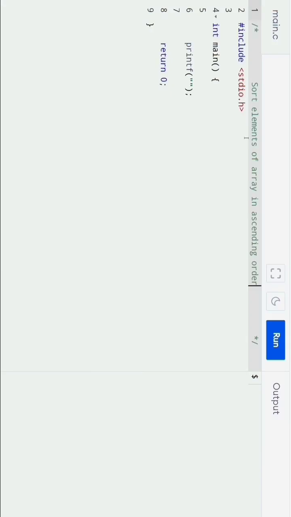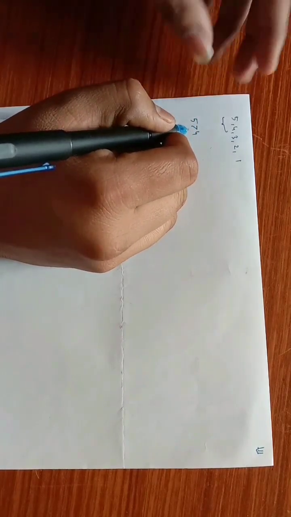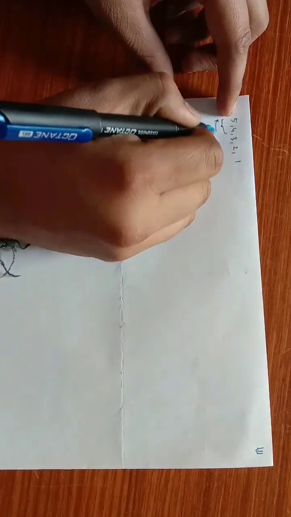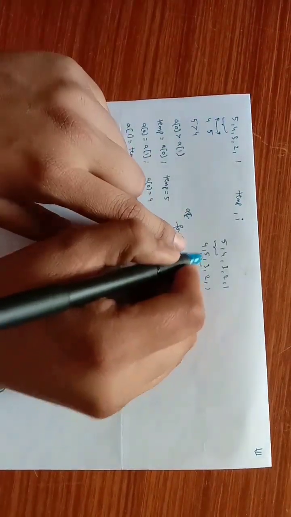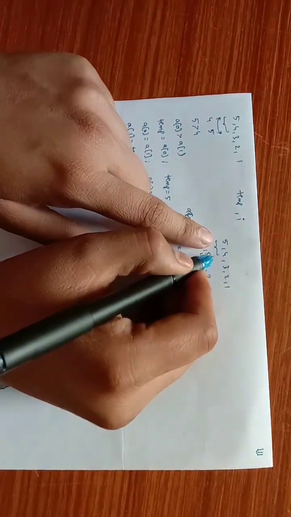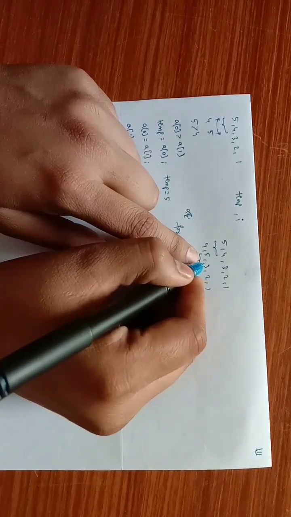So arranging in an order is nothing but sorting. Five is greater than four, then we need to do things like we need to swap these two things. That temp is copying to the a of one. Now it is becoming four and five. First we need to compare these two, later these two, again among these two after these two.